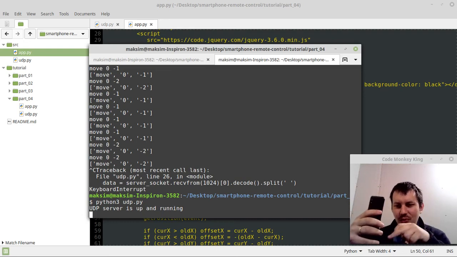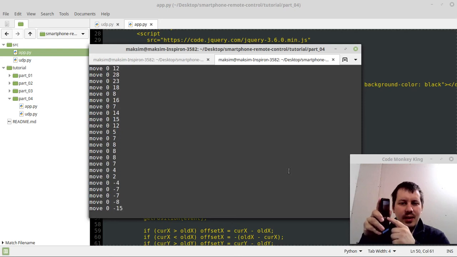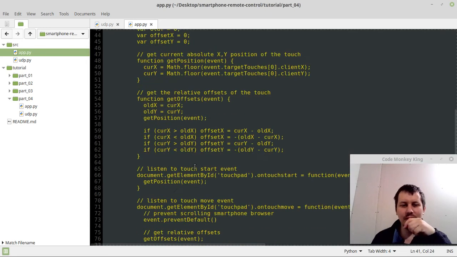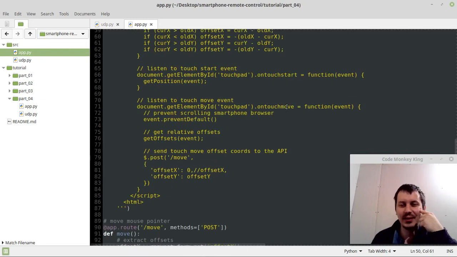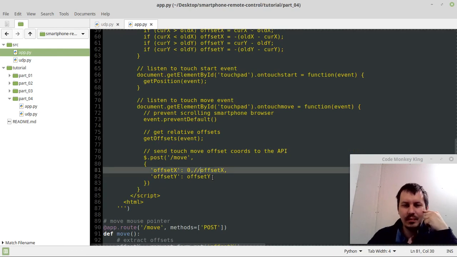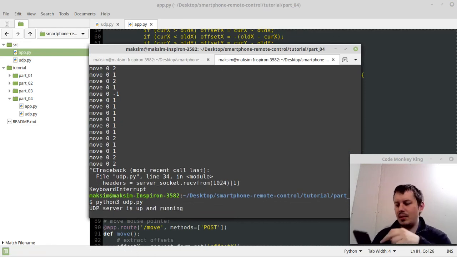Okay, because when you move up and down, you still have a tiny little left-right movement as well. So I just update this again and, okay, down, up, down. That's because we only have the Y now. So now up and down works nicely, and left and right. You see, if I go left and right, it actually goes up and down a little bit because of this tiny little difference. Yeah, all the programming is about this tiny little box basically. So now we can do this like so, and probably didn't even need to restart it.